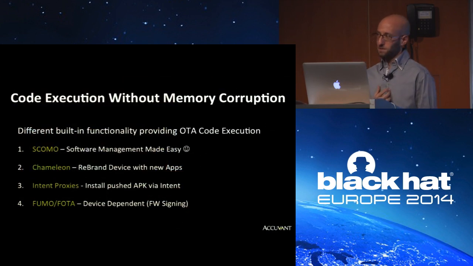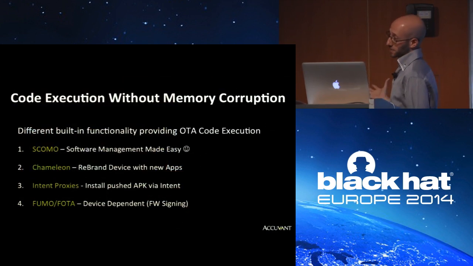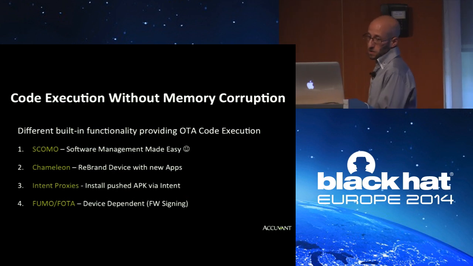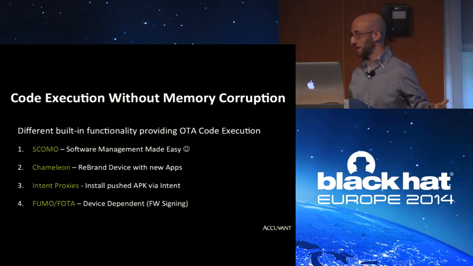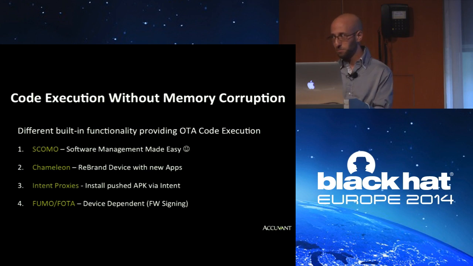So, finishing up the built-in functionality section. There are 4 major ways I found that someone can achieve code execution on your device without memory corruption. SCOMO, software management made easy for carriers and attackers. Chameleon, all you have to do is rebrand the device, say, hey, you're on a new MVNO, I need you to install new applications.